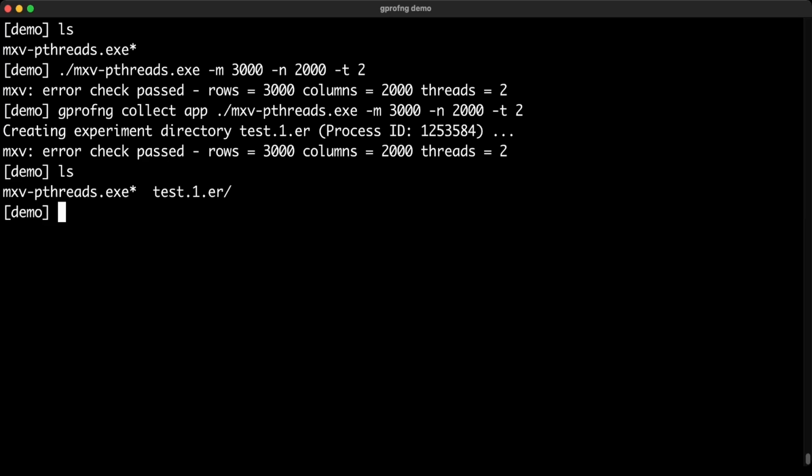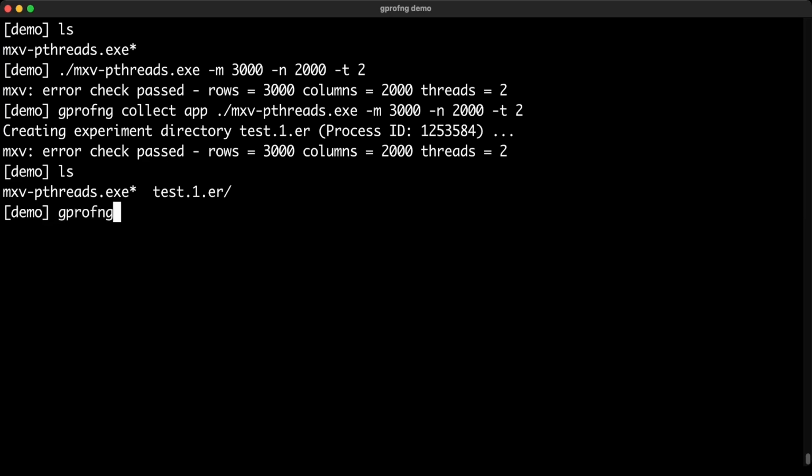Of course, you can change that name if you want. By default, we never overwrite an experiment directory, so we'll keep on numbering. But you can use your own name for the directory, and that's what you use in practice to give it a more meaningful name. In any case, we have our test.one.er, and now we can start doing the analysis.